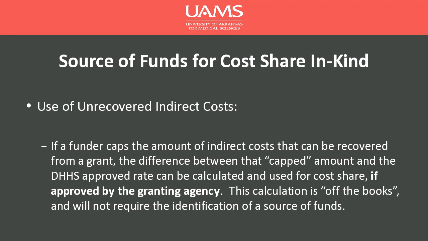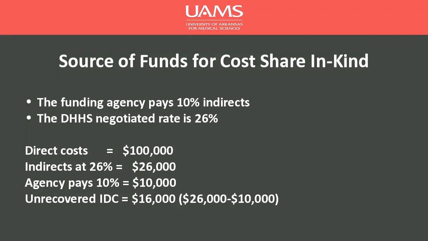So this is talking about cost share and in-kind indirect. If a funding agency caps the amount of indirect costs, then that is something we do internally, and it's not captured as match at that point. It's just how we demonstrate the cost and the allowable amount of F&A allowed on the project by the funding agency, and we don't capture the additional as match. But the funding agency has to approve the use of that. Yes.